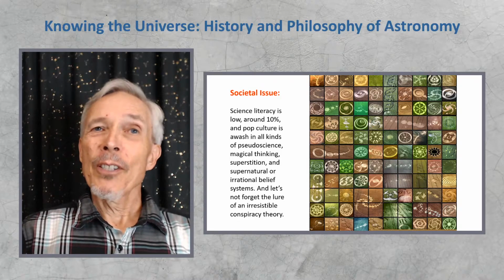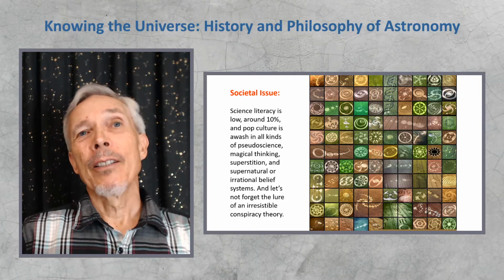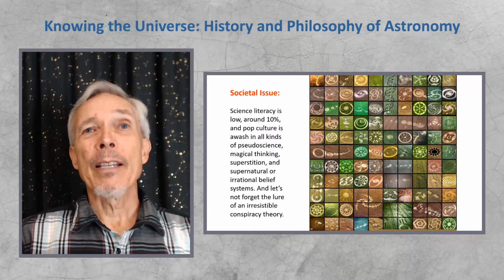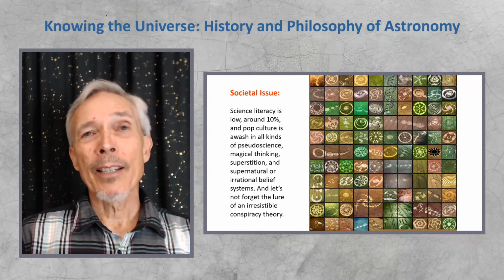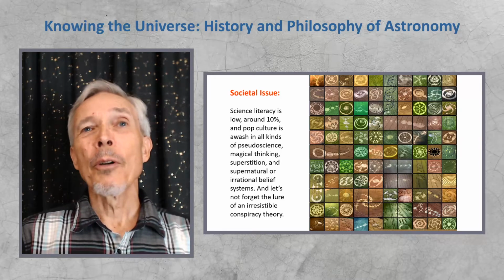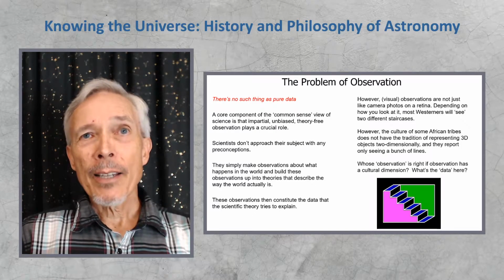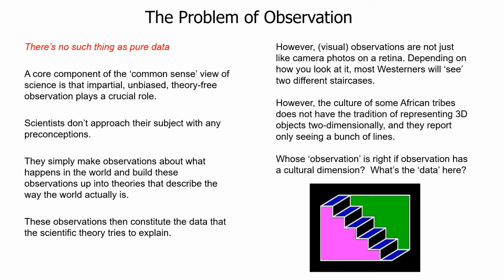So, this is the issue of science, that we do have science, but we also have fake science, pseudoscience, superstition, conspiracy theories, and other things that essentially combat or beat against science. Unfortunately, it's the job of scientists to take this seriously and do their best to counter the tide. But science as an act does have real problems, and we go back to the philosophy of science to realize that there are issues behind science that have to be dealt with.